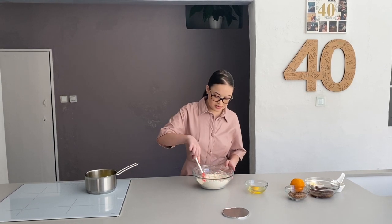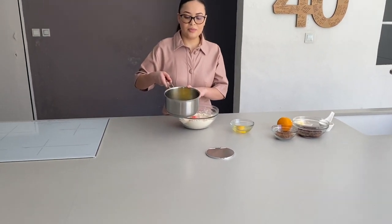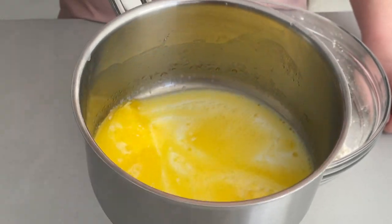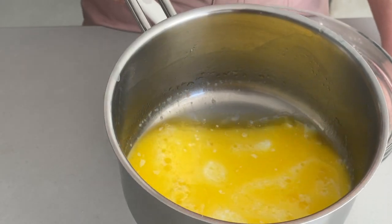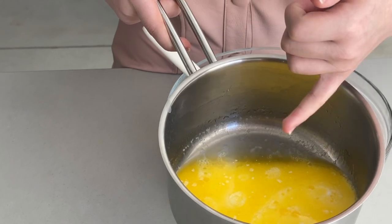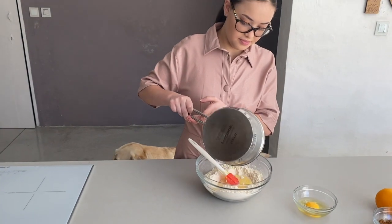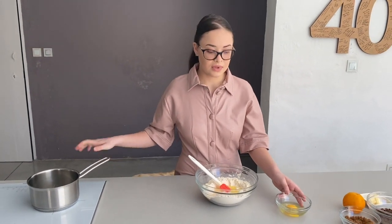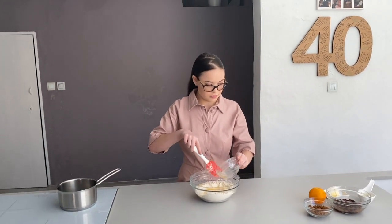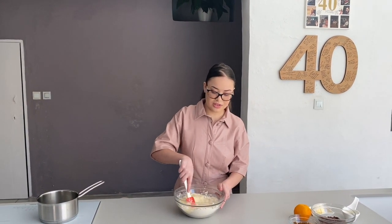Make a well in the center. We're gonna add the melted butter and milk. This is body temperature, so put your finger in it and it's nice and warm. I'm gonna pop this in the bowl. Then the egg. And mix this until it forms a nice dough.